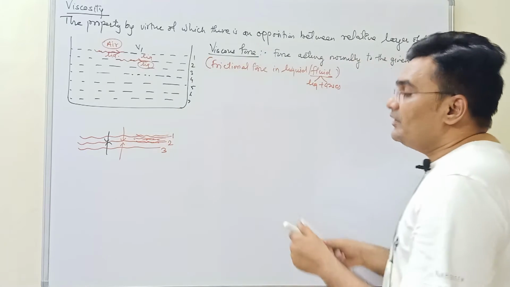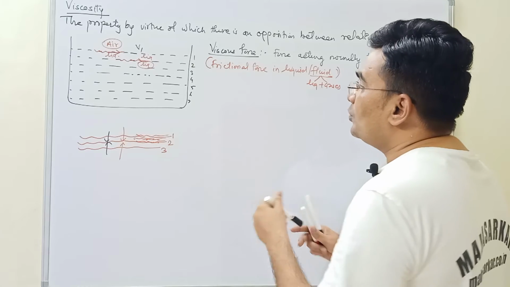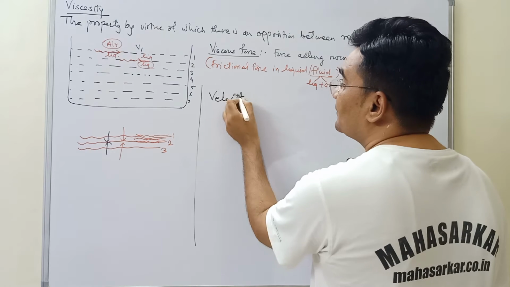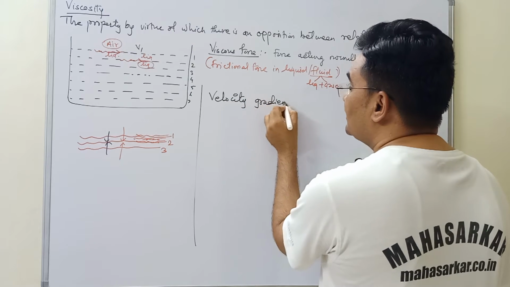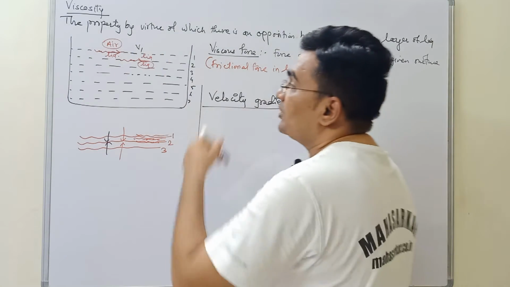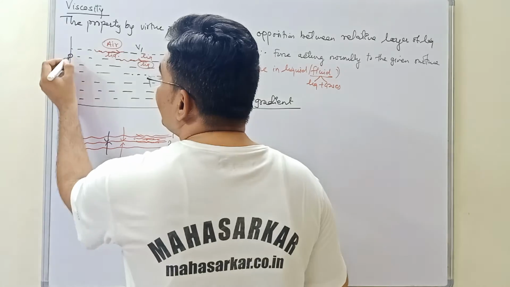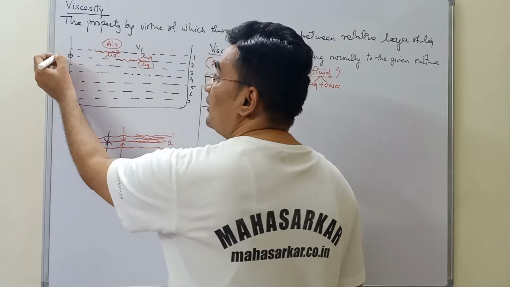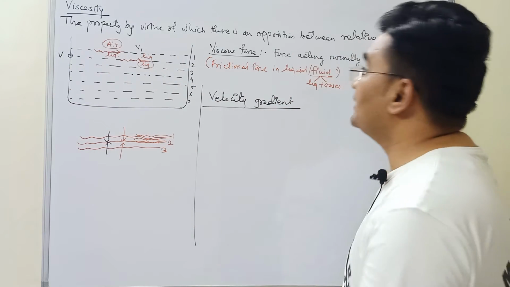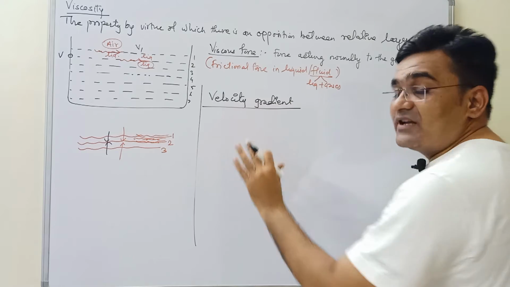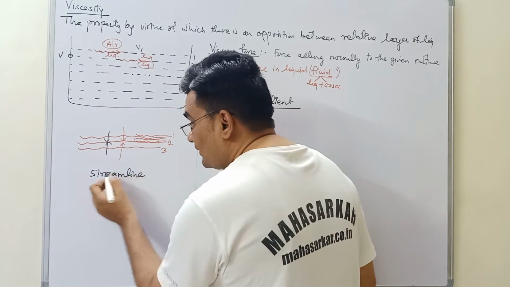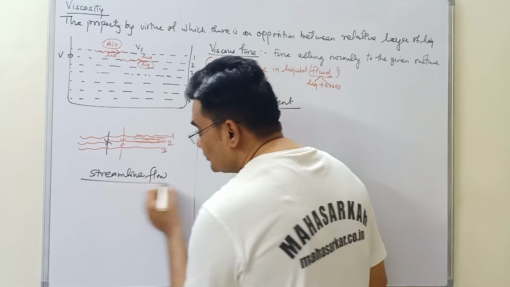Now when we discuss liquid, one important term is always used, called velocity gradient. To discuss this velocity gradient, we have to consider some important things. Suppose I consider this layer, I concentrate on the second layer. Say the velocity of the second layer of flow is V. Now this velocity gradient we are going to strictly relate with which type of flow? Streamline flow. Why can we not relate this with turbulent flow?